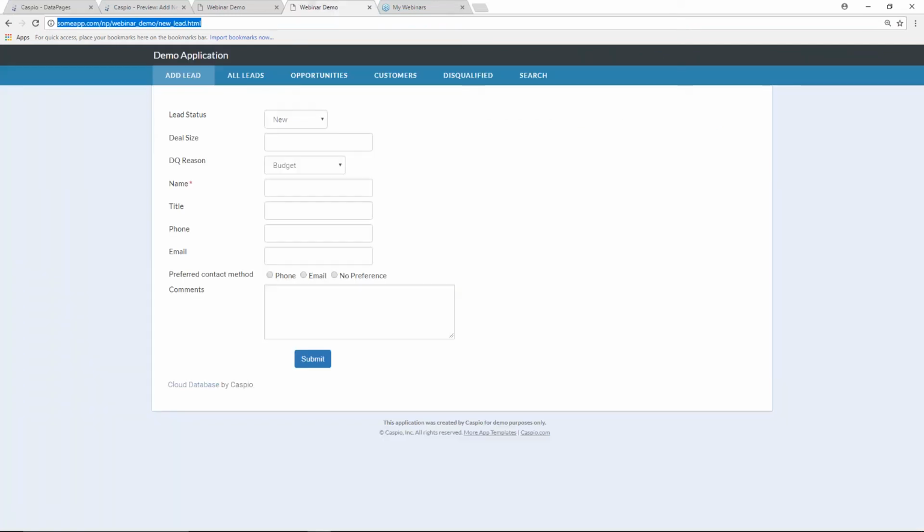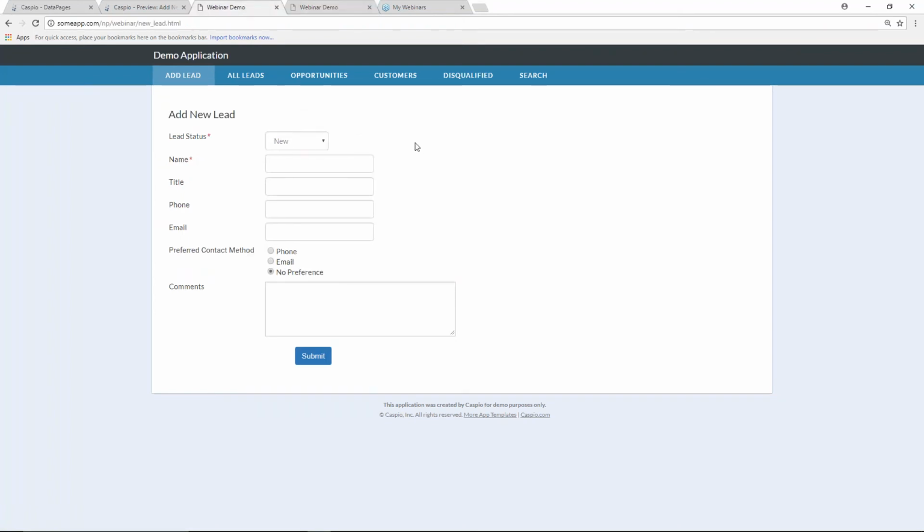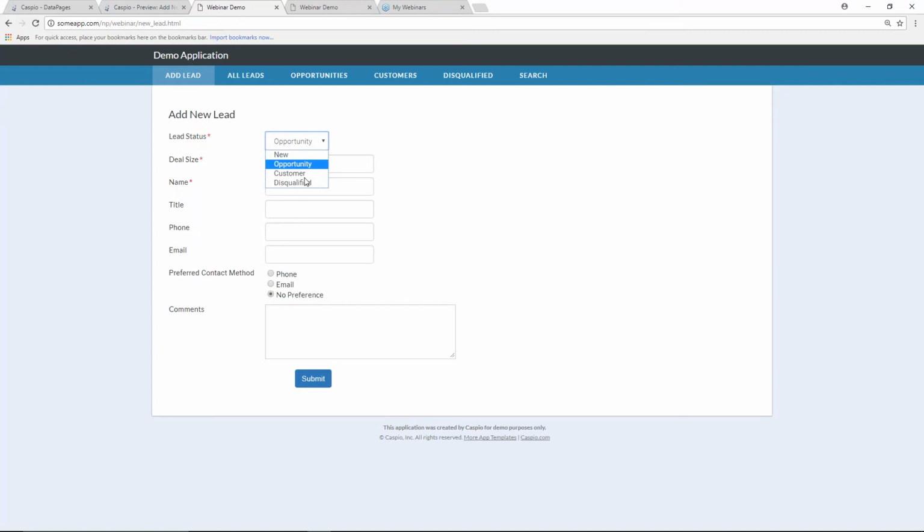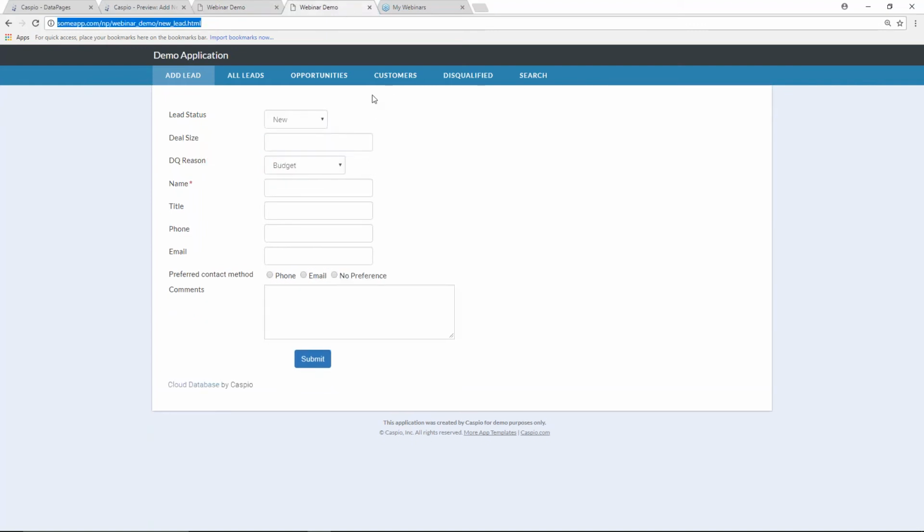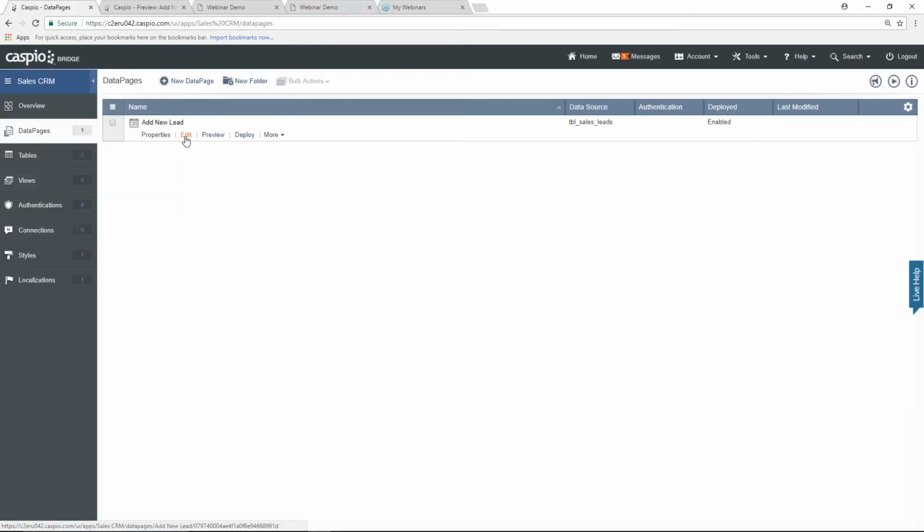Now let's take a look at these forms side by side. Here's the form that I just embedded, and here's the form that's live on my website. I don't know if you can tell the difference, but this form has some conditional logic where I show and hide elements based on my selection, whereas this form doesn't have that applied yet. Let me show you how easy it is to do this in Caspio, to create this cool effect where you can show and hide elements. So let's edit the form once again.